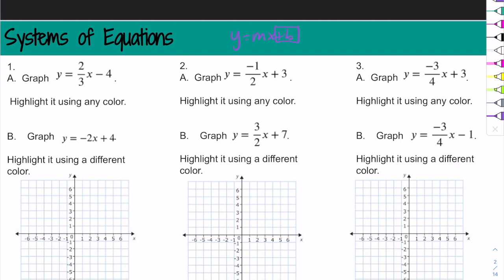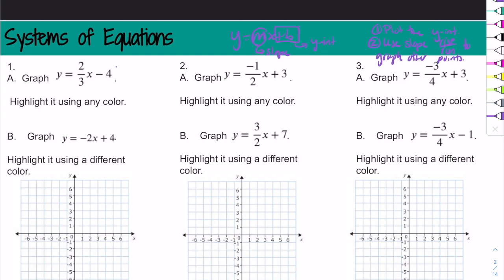And we start with b. B is the y-intercept. That's going to be the first point that we plot. And m is the slope. Remember, we're going to use our slope, which is the rise over run, to graph other points.